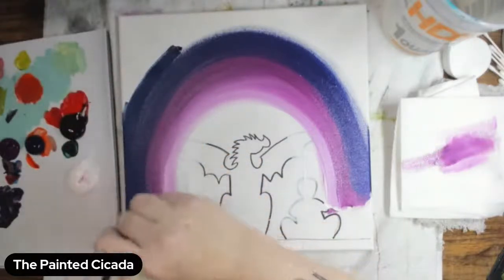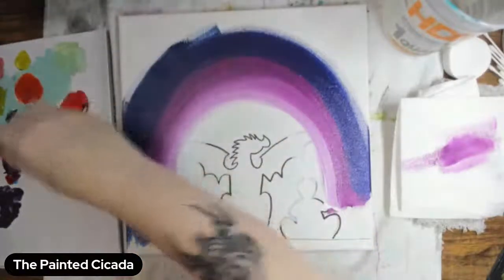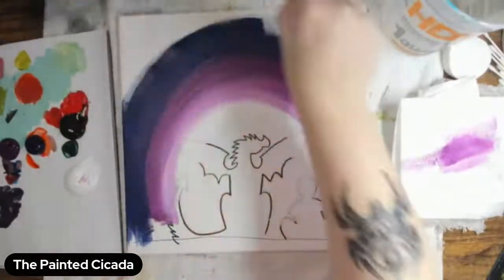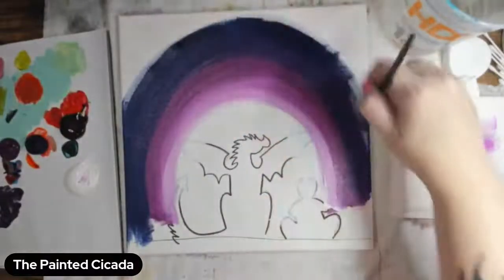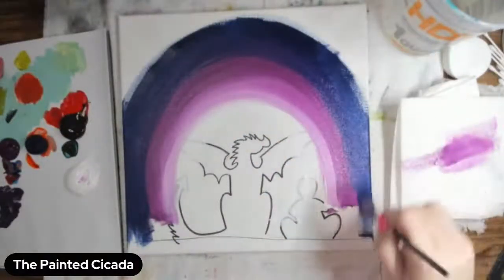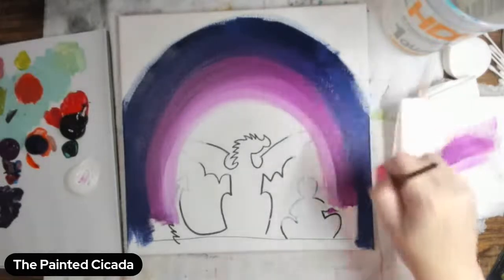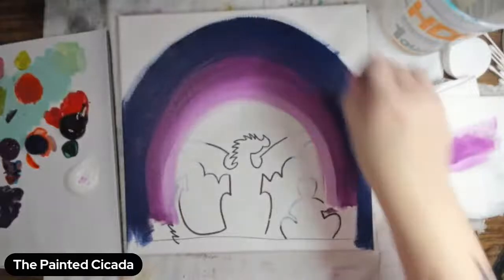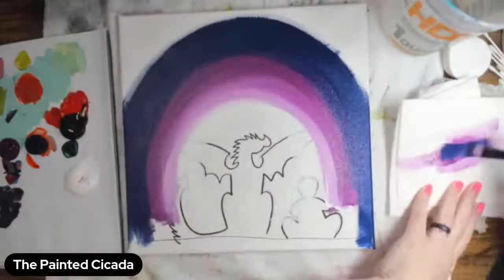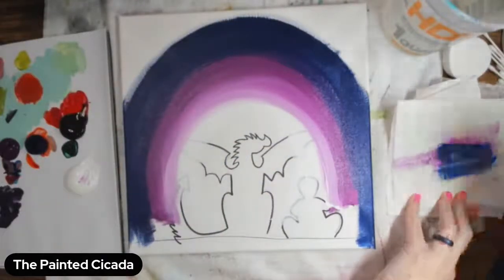Oops, you probably do want to go all the way to the ground here with your colors. I did not do that, and that's okay. I'll touch that up in a bit. So yeah, bring it all the way to the ground. If you did not do that, because I didn't do that, that's okay. We'll just start from the beginning and touch it up.